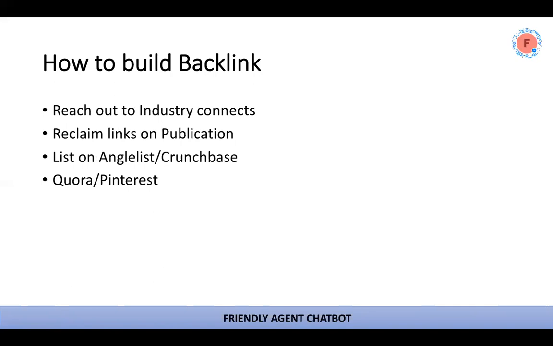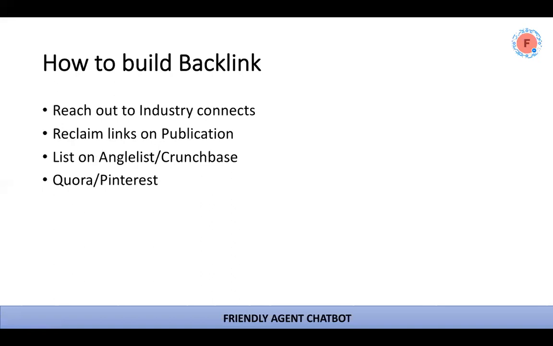Basically, we are an insurtech startup, and we were once featured on Insurtech Hartford. So I went to them and asked for a link on their article to our website. You can do the same thing for your domain also. Wherever you are featured, you can ask them to link to you. Many times a publication might mention your website but may not have added a link to it. So go back to them and ask for it. Once we were featured in Rough Notes magazine, one of the largest magazines in the US for insurance agents. They mentioned us, but they were not linking to our website. So we reached out to them and got a link added.